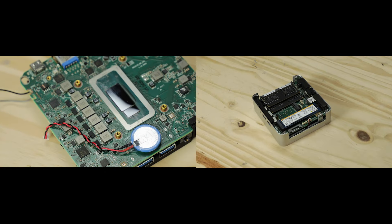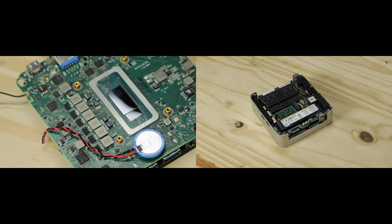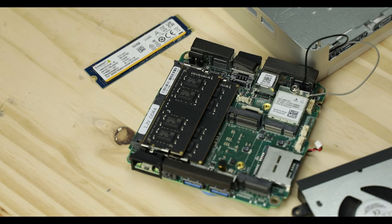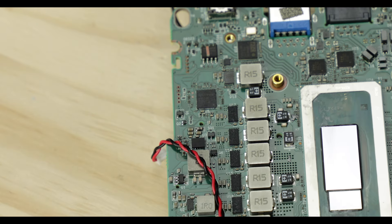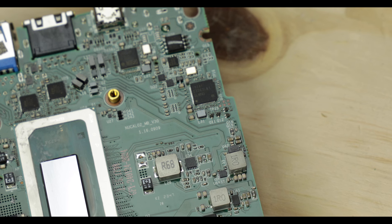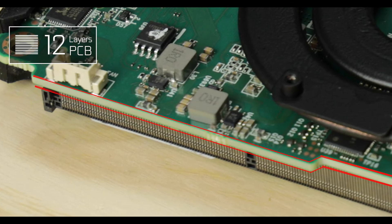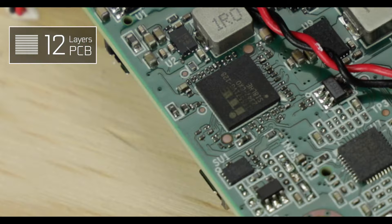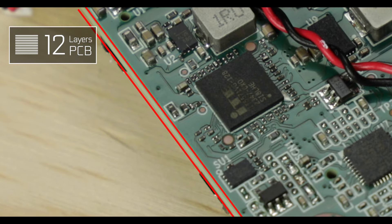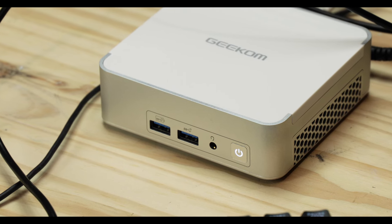Our entire PC componentry is placed on both sides of a single thick PCB. To avoid any kind of component signal interference — because there are a lot of components here on very tight real estate — Geekcom decided to go absolutely insane and provided a 12-layered PCB logic board, something I've never seen before, which will have deep consequences in terms of product robustness and lifespan, in a good way.